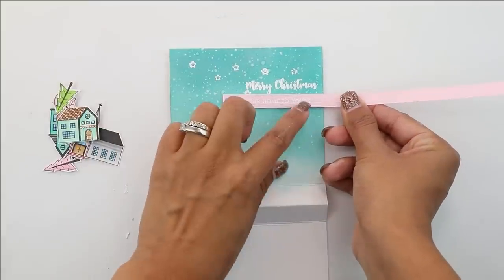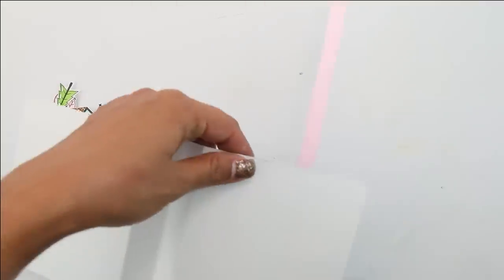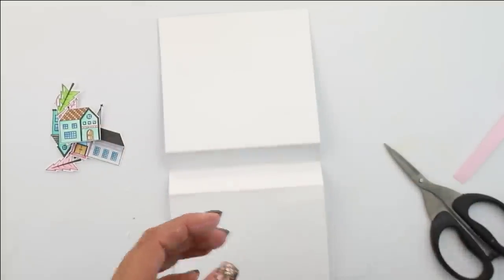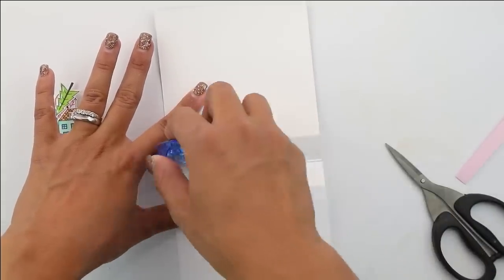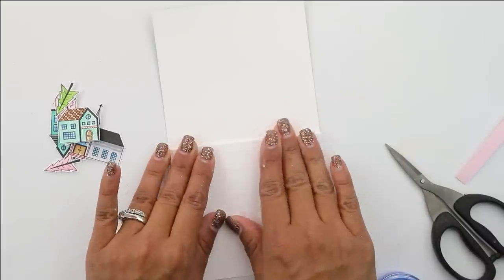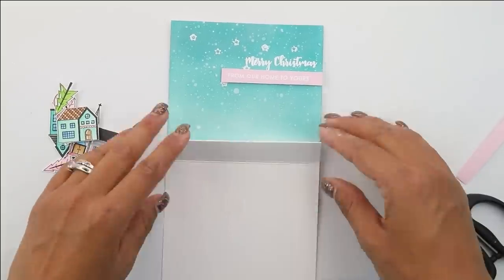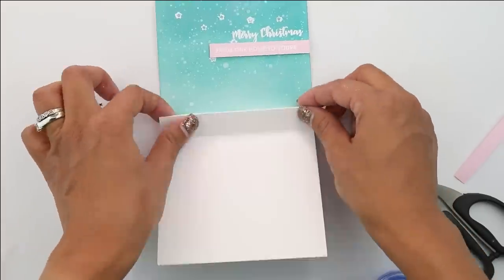Once that's nice and done, we're going to place it with some foam adhesive strips on the back, then remove that extra little piece of cardstock. I really do enjoy using longer pieces of cardstock because it makes it easier to place on your card. We're going to use our Tombow Runner and add some adhesive to the back and glue those two together. Now you have this very nice flap, and that is going to serve as the snow bank for our village.